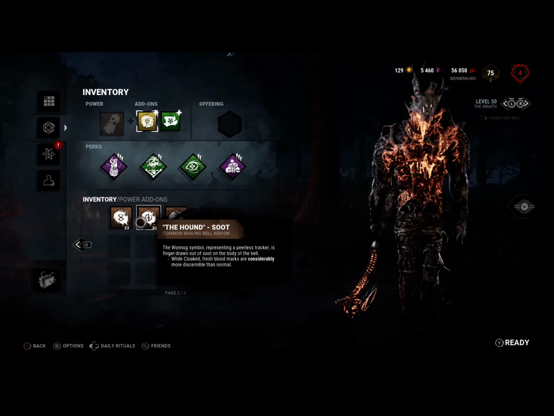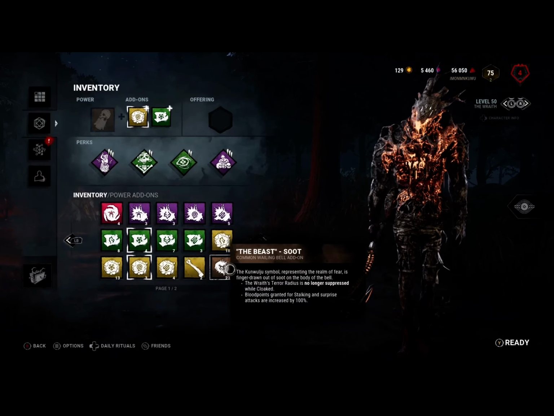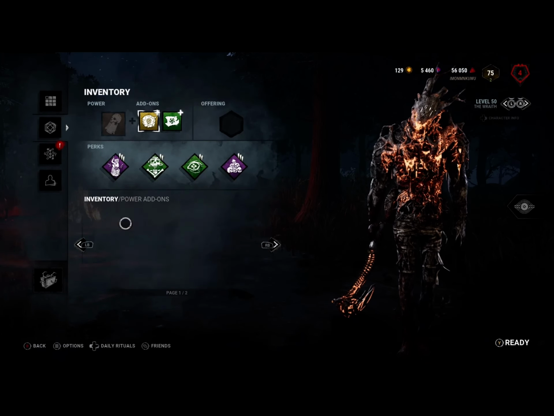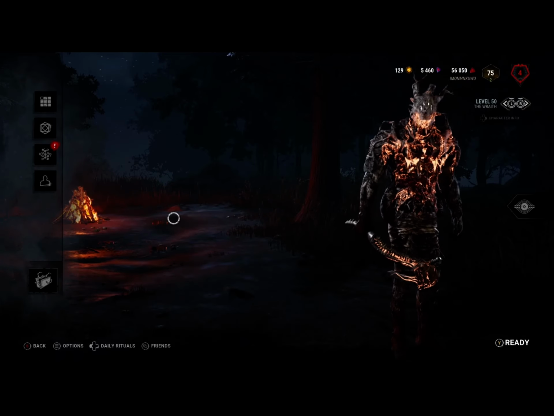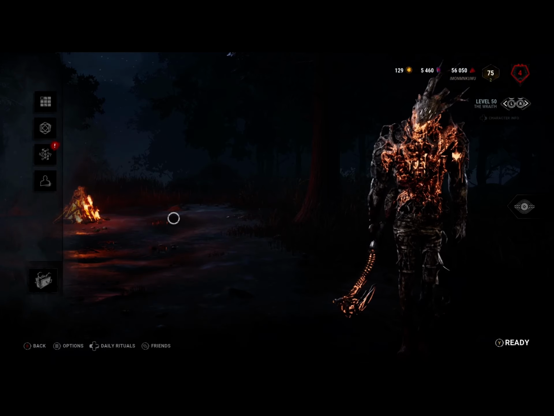You still really need to run the Swift Hunt in most circumstances. In fact, most of his add-ons that are good are common and uncommon. Bone Clapper is an incredible add-on. Ghost is a great add-on. Basically any add-ons that cloak your bell or anything like that make your stealth better.